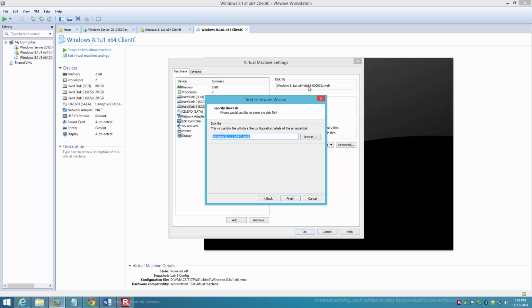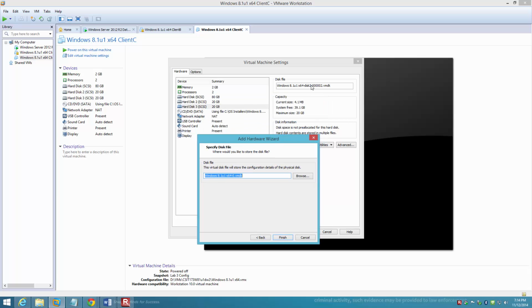Now as far as the name, you'll want to name them with disk 1 and disk 2 in the name of the VMDK. You can't leave it this name because this name already exists for your operating system disk image. So you want to change this by putting the disk name into the file name here. This is not asking you which folder to put it in, it's just asking you the name of the VMDK. I've already created mine, but if you need to create one, you'd click Finish.